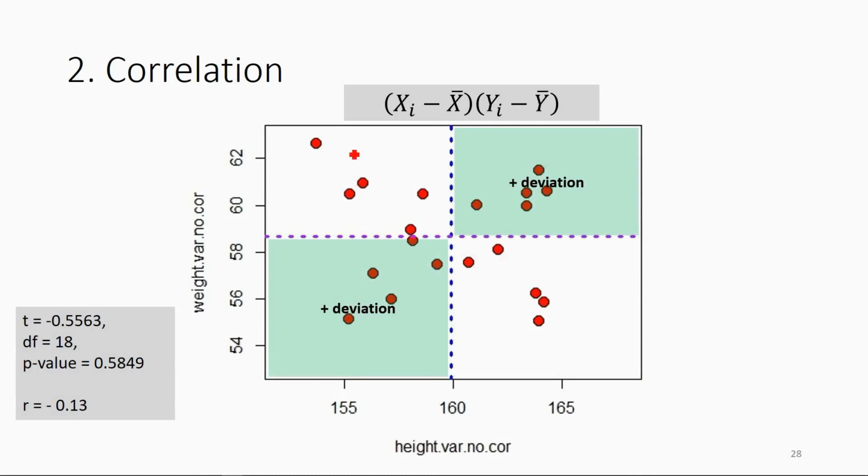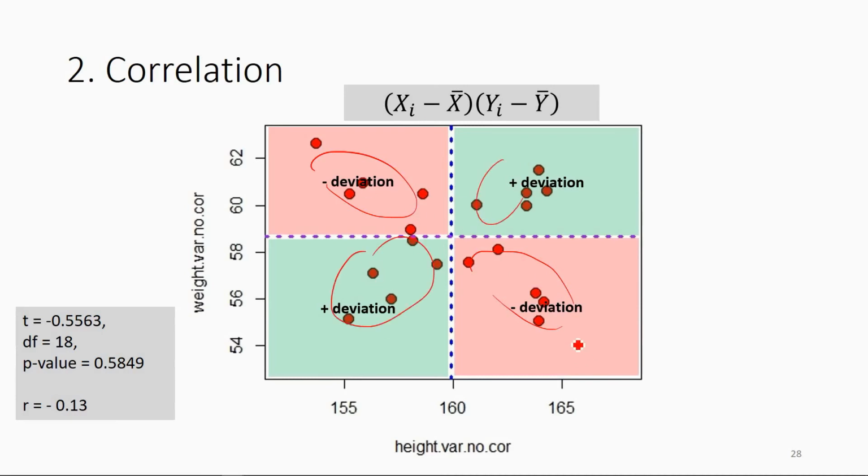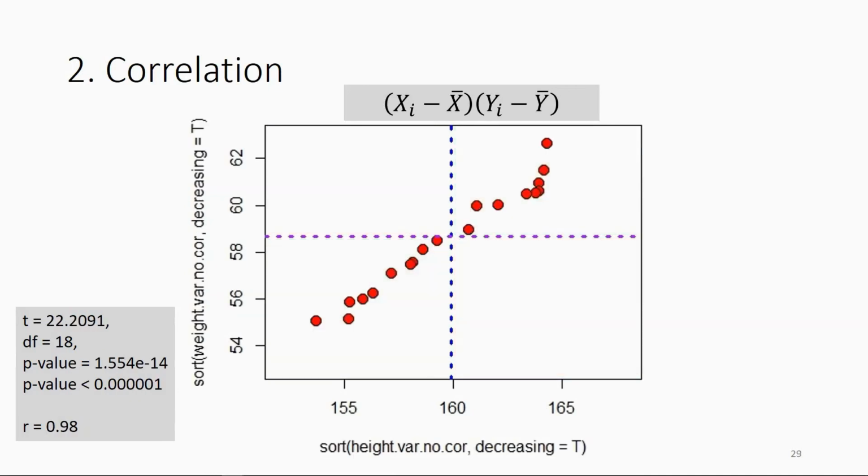If you remove all these red points and just keep this one, then you see there's a positive relationship, correct? Then you have the other set of the data in a negative deviation. If you remove all these green points, then you might also see some negative relationship. So now you have a positive and a negative together in the same plot. So this one is different.